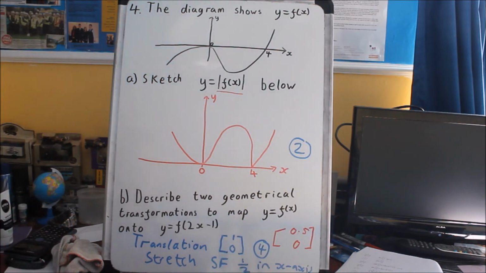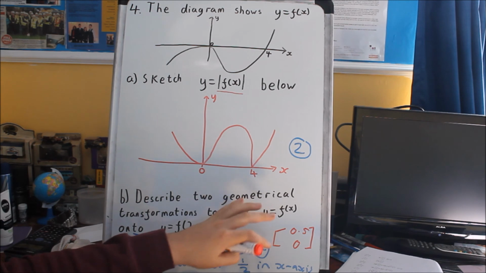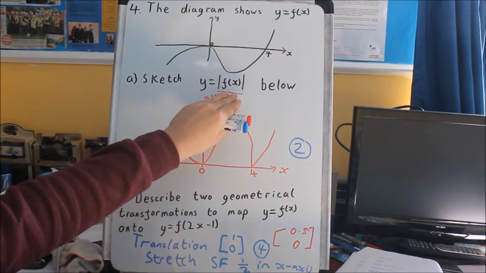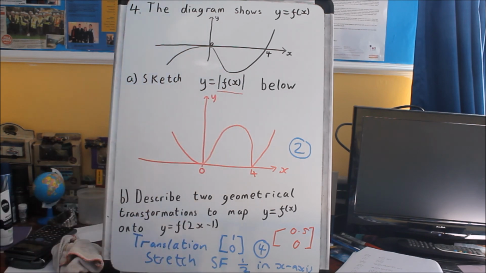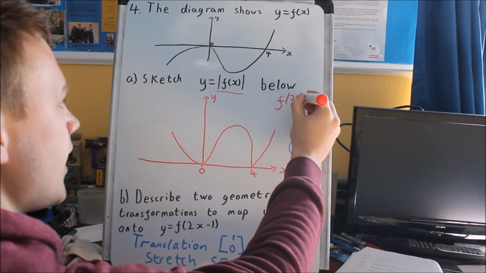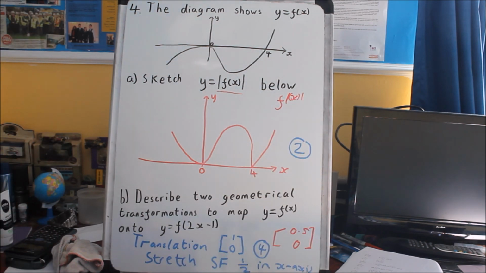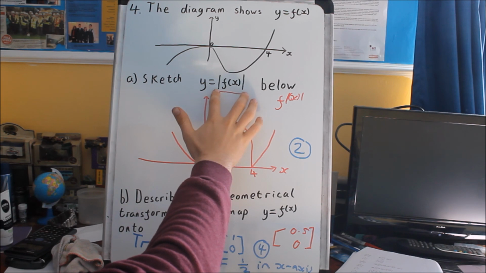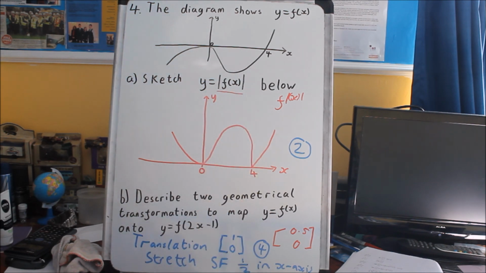And this is extremely common in Core 3 papers. The 2 geometrical transformations on something is extremely common, and it's always 4 marks. There's always a stretch and something else for 4 marks. And having to sketch graphs with modulus is extremely common for this type of modulus. There's also f of mod x, which is a bit more rare, and that's in a different paper that I've done, so you can check that out if you get to it. But this kind of modulus, where the whole of f of x is in the modulus sign, comes up quite a lot. So altogether this was 6 marks.